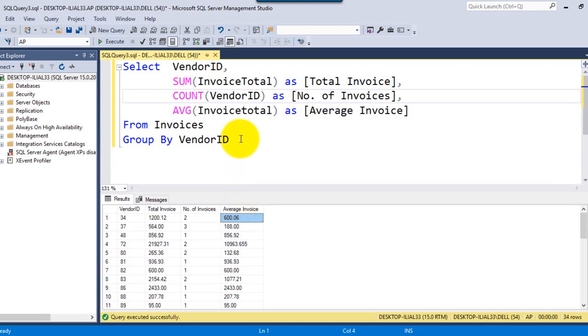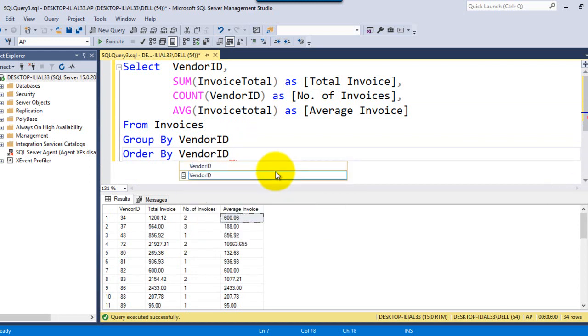And we can apply some more conditions. For example, we can have an order by clause, order by vendor ID. Okay, it is ordered now, right? And we can also have something different.